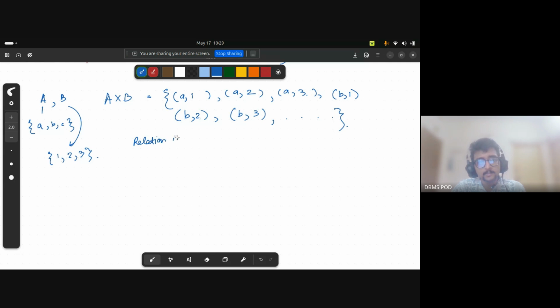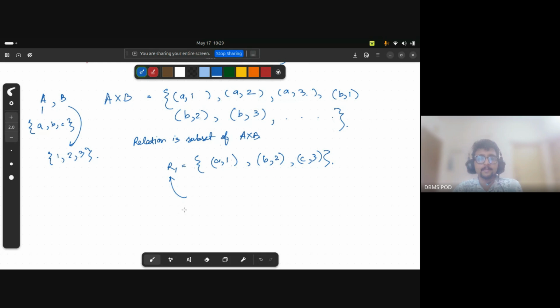A relation is a subset of A cross B. So that means the relation R1 is, let's say I take the ordered pairs (a,1), (b,2) and (c,3). This is the relation that I'm talking about. And how can I name this relation?